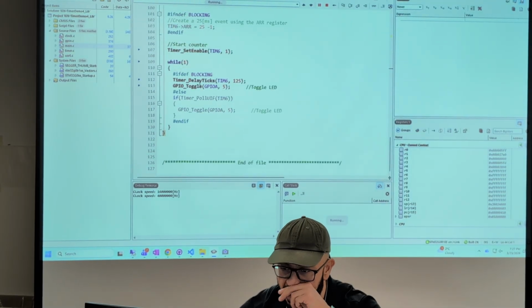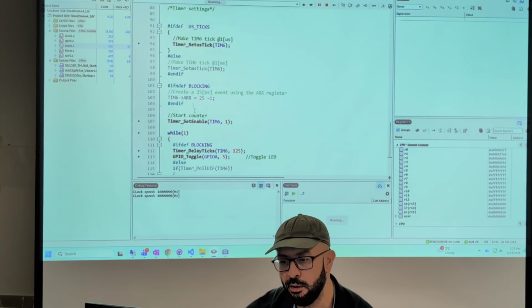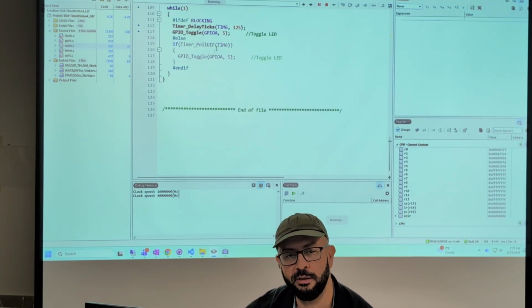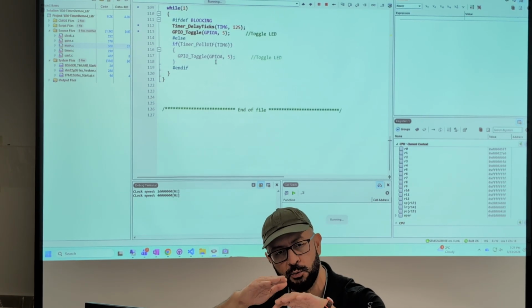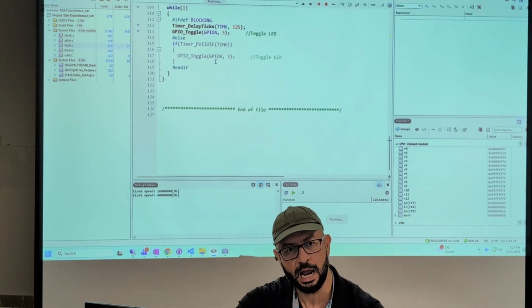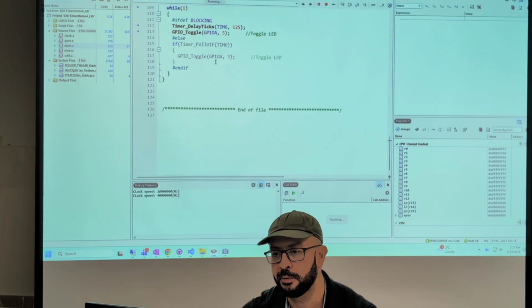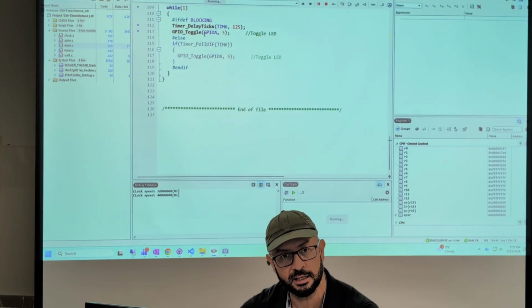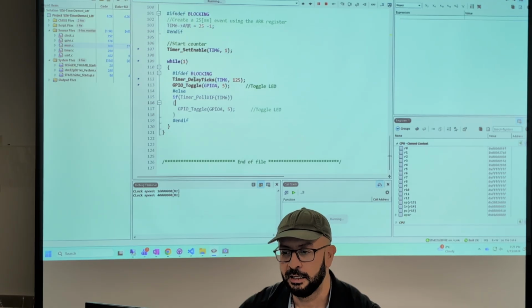Yeah, because in this case, in the delay ticks, I have to do more, because in the other one, I configure the value already here. And all I wait for is just the flag to become active. And that's in an if. That's why it was a bit shaky, because whenever it was happening, then it was not happening, not happening. That's why the time was fluctuating. Whereas in this one, it's very consistent because it's blocking. Okay? So it's the amount of time it takes for the delay ticks.